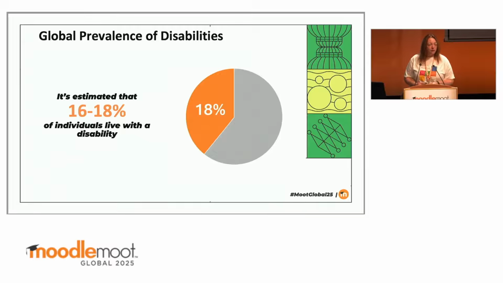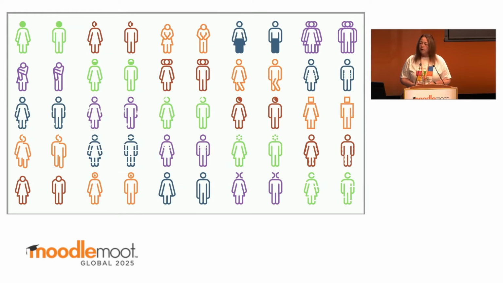So what that means is there are a lot of people who are living with disabilities. Now, as you think about that, you're thinking to yourself, I don't believe I know that many people who are living with disabilities, and that is because 93% of all disabilities are what we call non-observable impairments. That means that you don't see them. We often focus on people who have visual impairments or people who are hearing impaired, but there are many other types of disabilities that individuals are living with. And what happens here is because we don't see them, we don't focus on that. We think they're not there, we think they don't exist, and we don't believe we have to build learning experiences for this population of individuals.